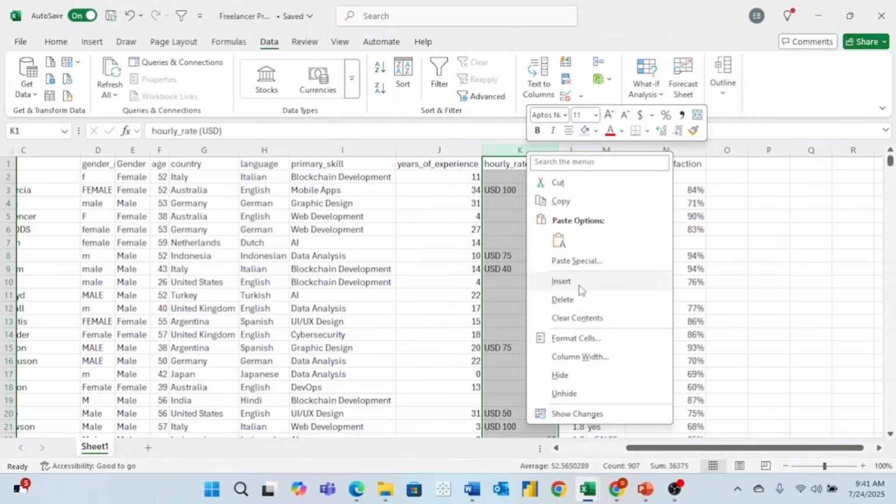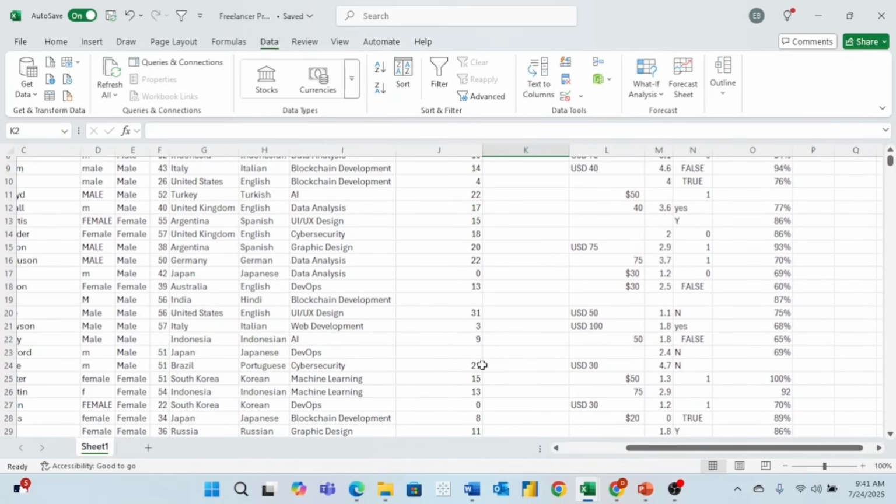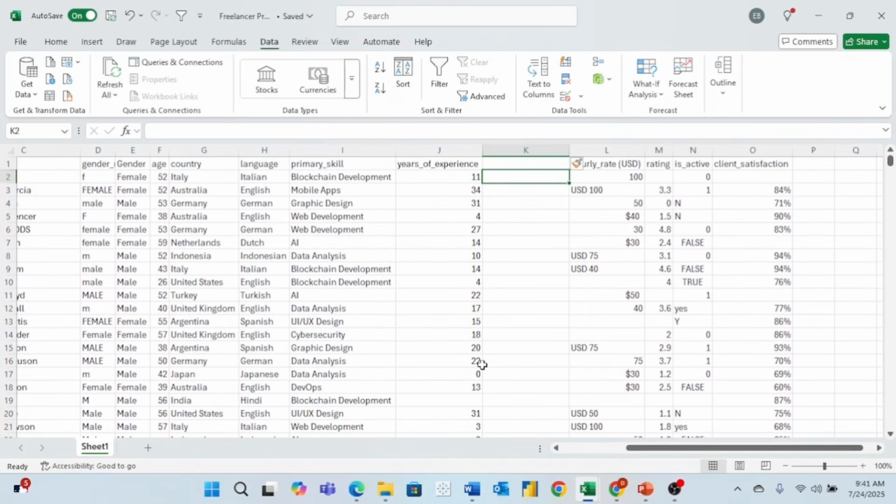I'm going to create a new column, and I want to create buckets here so that if I want to create a chart with years of experience later, there aren't going to be 50 or 100 entries for every age. I want to create buckets going from 0 to 5 years of experience, 6 to 10, 11 to 15, 15 to 20, and then over 20 years. So we'll just call this experience buckets.